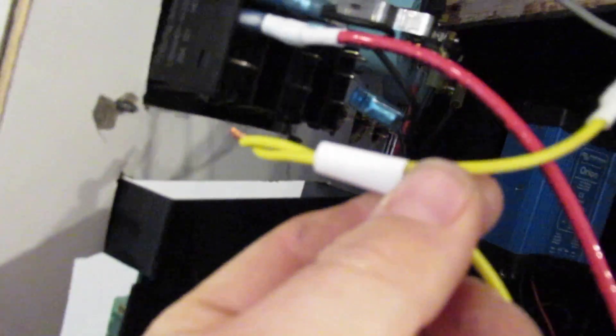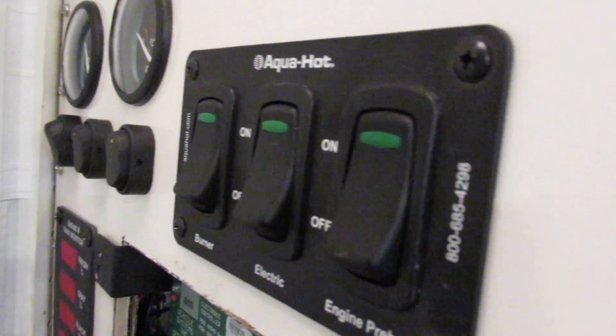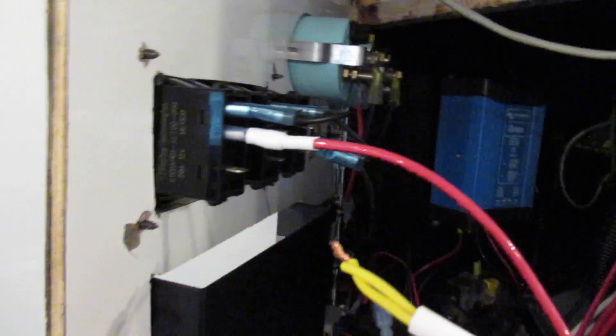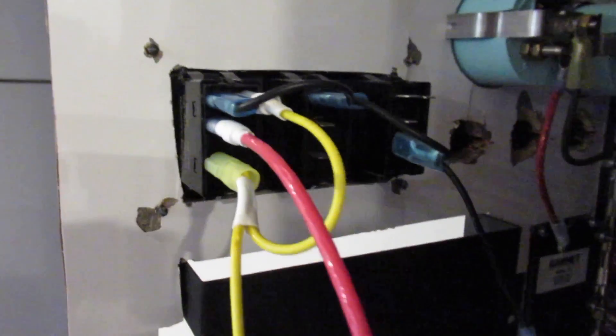When we get this wire up here, we need to create a jumper that's going to plug in like this and then round up and plug into that. That little jumper cable is what's going to provide light in this little green indicator so that we know it's on. This is how we're building that — it'll plug in like that and jump up to that. That's what they'll all look like when they're done.